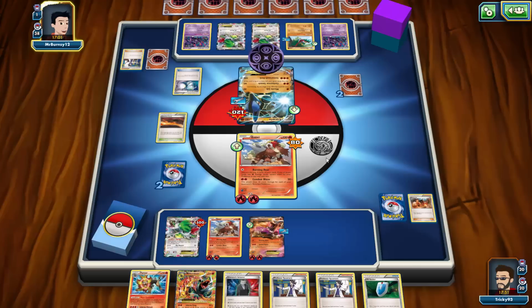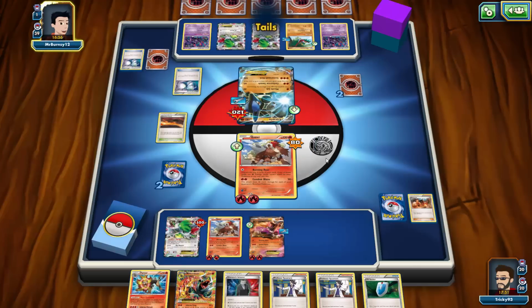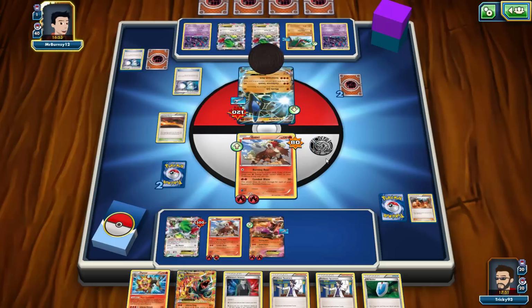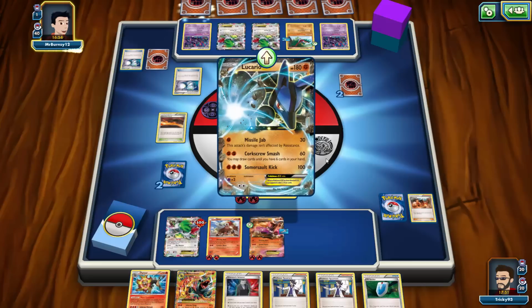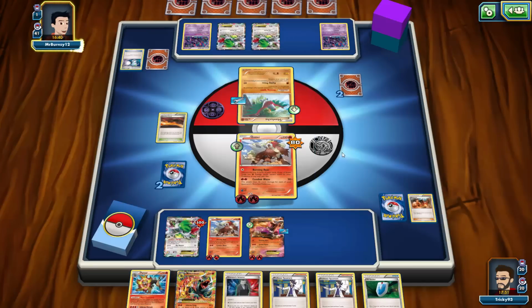Oh, Scoop Up, I'm guessing he's going for it. Tails. Oh, another Scoop Up. Tails again. Oh, 3 Scoop Ups, another tails. Wow, he gets heads. And he picks up the Lucario, wow. Ah, so he's trying to stall me out then. He's used all of his, he's only got 1 card left, so that means I can go into Houndoom, get rid of it, and I've won the game.